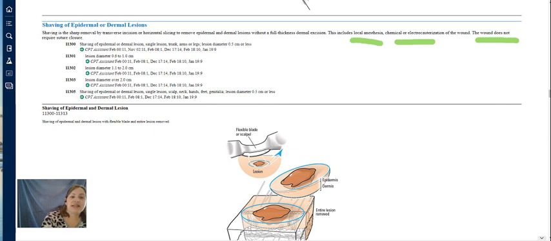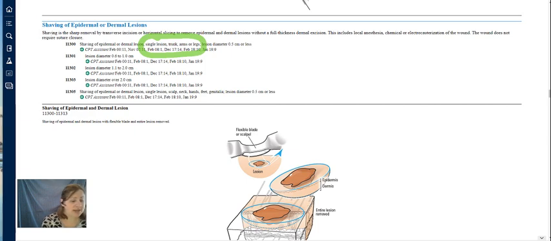So with this grouping of codes, they are separated here on the size. What was the size of the lesion that we removed from the patient? Under a half a centimeter, half to 1 centimeter, 1.1 to 2. How big was it? Is how they categorize it. It's also categorized by where on the body it was. This is for a single lesion, trunk, arms, or legs.